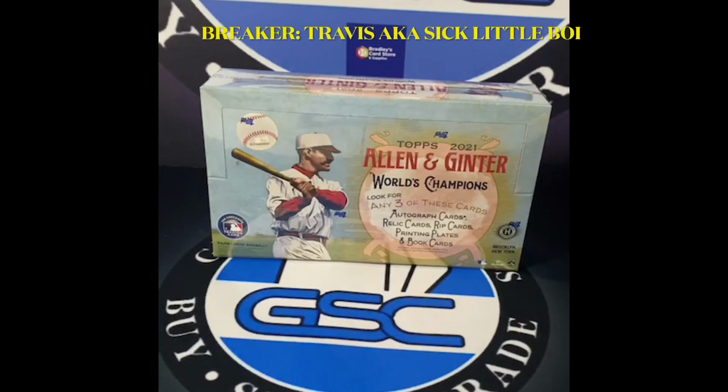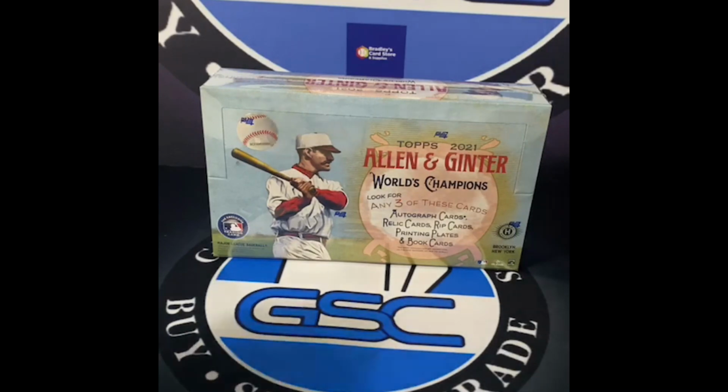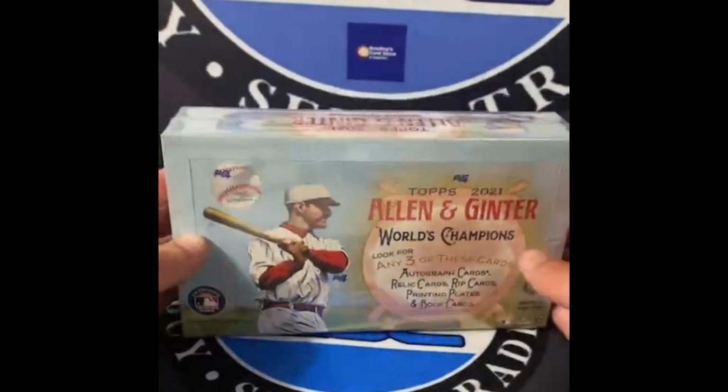All right, guys, so we're back in the rip room here at Gilly Sports Cards, GSC Breaks, and we're going to be doing our second divisions break of 2021 Allen and Ginter Hobby. So we're going to be getting three hits. Hopefully we see some autos here, and I did hear, Ricky, that you got two boxes with three relics per, so that is a big bummer. But hopefully we can change that up here.